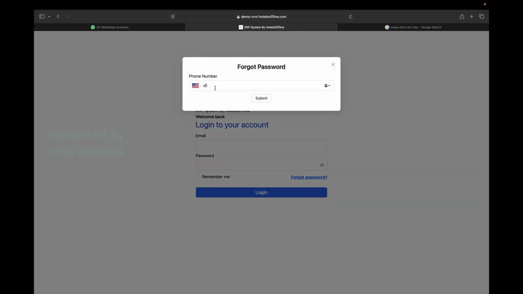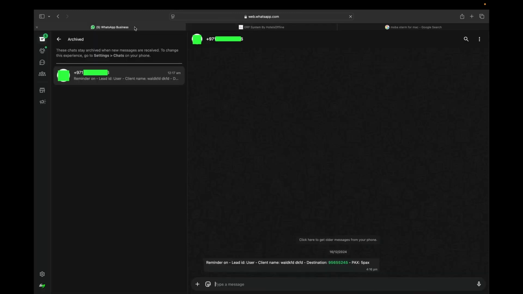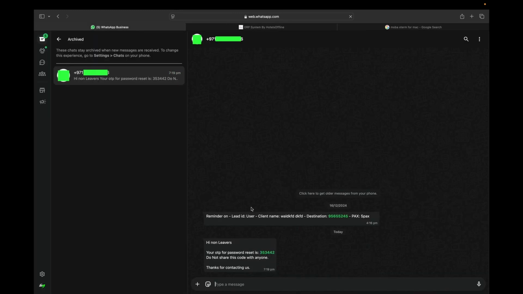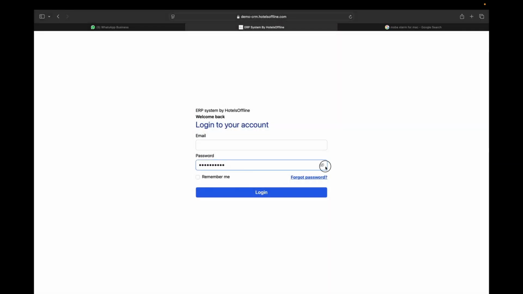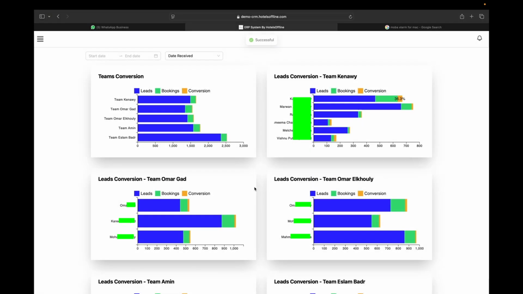You have to enter a phone number that is in the database, so it will get the OTP. If you don't know the number, you will not be able to guess. Did you see? We received the OTP just now. Also, there is another message we received as a test while developing the app. Now you can see that the old password doesn't work anymore, and we can log in with the new password.